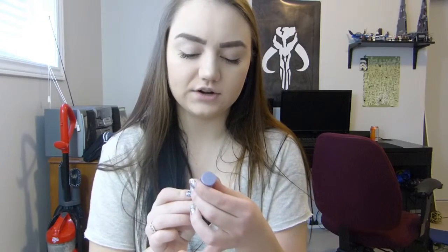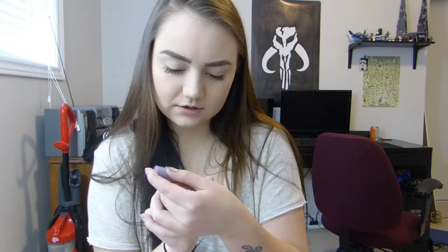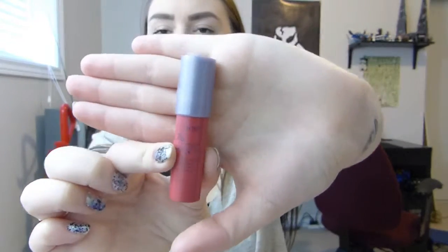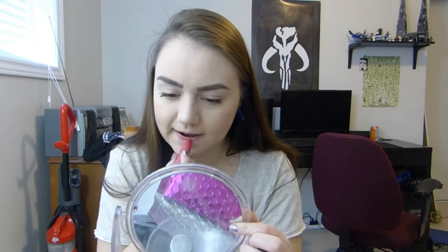Let's open the bag and see what's on top. First I see this Tarte Wonder Lip Surgeon's Lip Cream. It doesn't seem to have the shade name on it — it is CD75. It's a little deluxe sample, kind of like chubby sticks. This is not typically a color I'd wear, but I'm going to put it on now so you can see what it looks like. I wear dark nudes, but let's get in there. Super creamy.